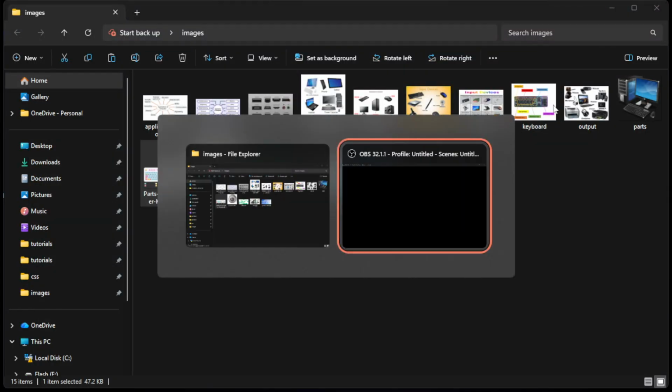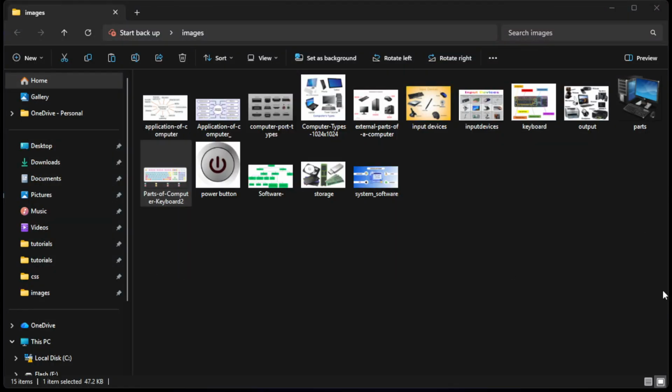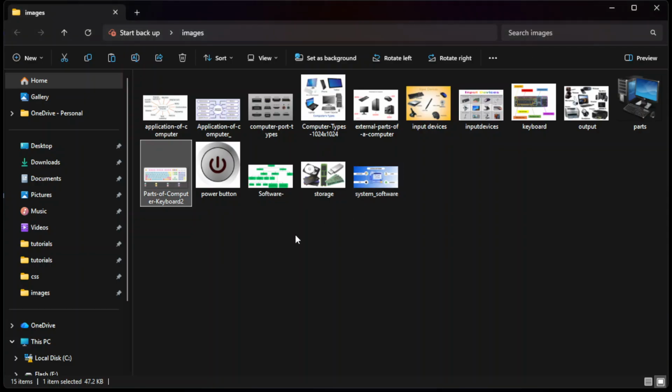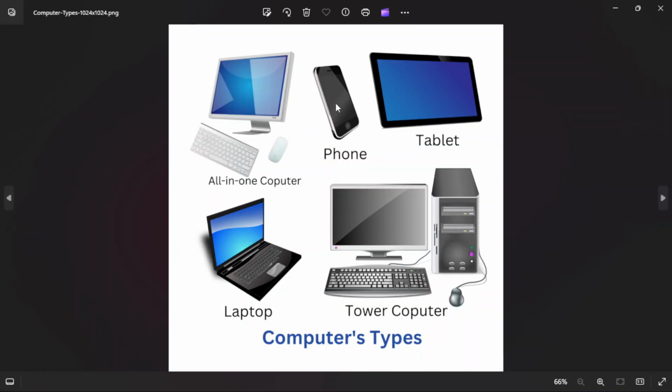And then if we move on, let's look at the types of computers. So here, these are the computers. We have a phone. A phone is a type of computer because it does the things that we said in the definition of a computer. And then we have a tablet, which has a slightly bigger screen than the phone.